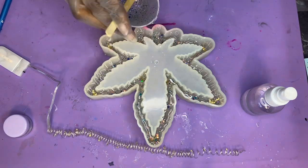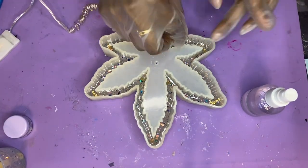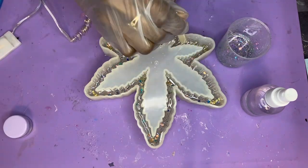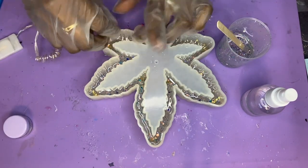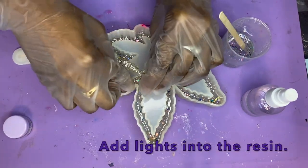I'm going to pour about half of this resin that I have mixed here straight into my rim. Now, I'm only pouring half so that way I can go ahead and set my lights into this part. This makes it easier to help get any bubbles that may be trapped or that may get trapped, just helps prevent the overall crazy look at the end.